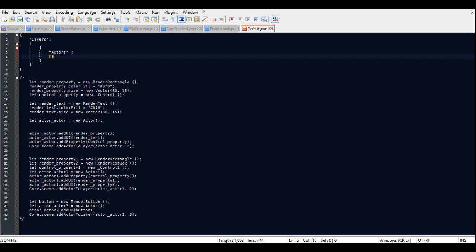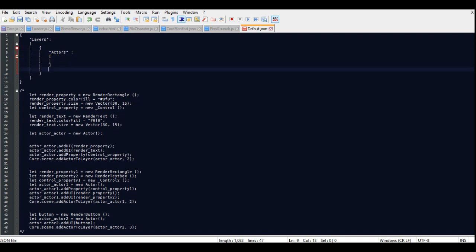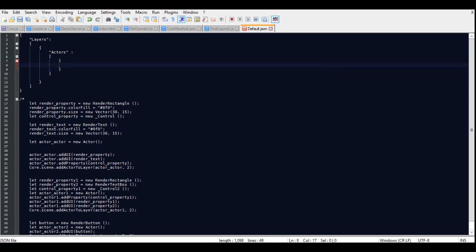Which is going to have another list, and inside this actors list we want to have another block which is going to be called properties.